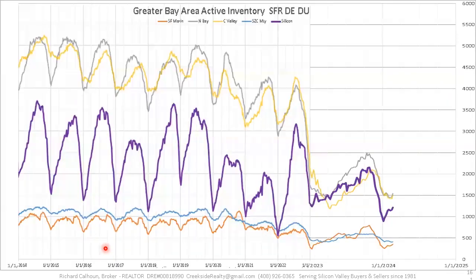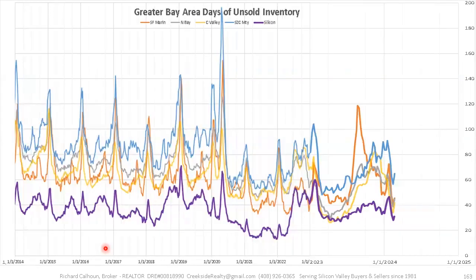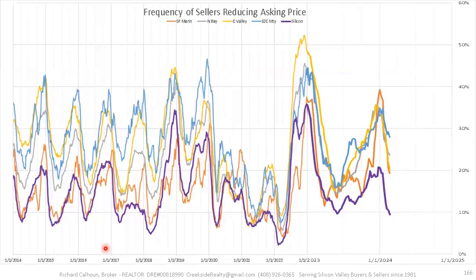The reason you want to look at these regions is typically the market starts shifting from Silicon Valley and bubbles outwards, but every once in a while, and I think it was 2005, the ripple went out and basically hit Sacramento, and then Sacramento started collapsing and coming back onto Silicon Valley. By watching those 5 regions, you get an idea of how widespread the health of the marketplace is, and you get those earlier reductions. Here we are back to the URLs.